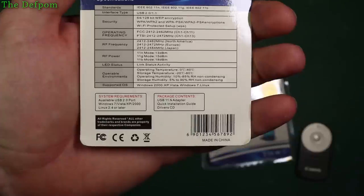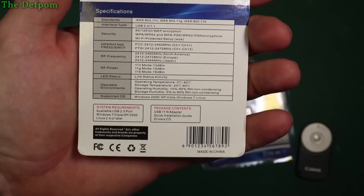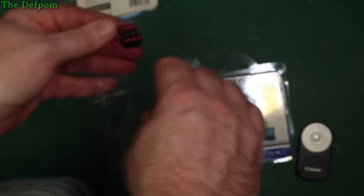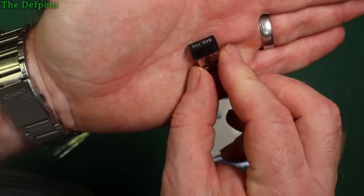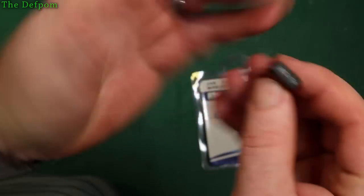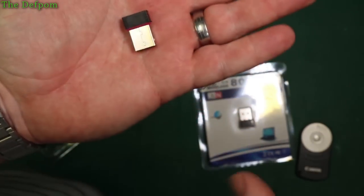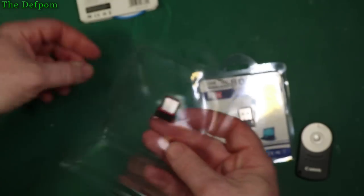It supports B, G, and N. It says Windows but they do Mac as well, I think. I imagine it works on Mac — I haven't tried actually. All Macs have got built-in Wi-Fi anyway. There's the actual unit. Tiny little thing but they actually work okay and they're quite discreet — you just plug them in and they don't really get in the way. You can get similar ones that do Bluetooth as well, similar kind of size for wireless mice. Handy for that too. Convenient.